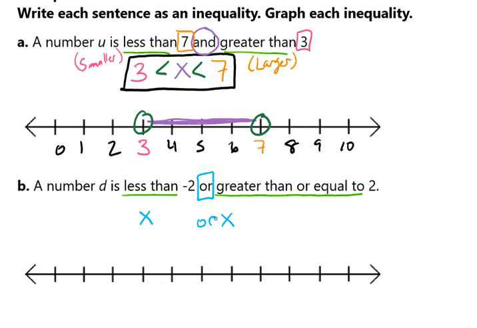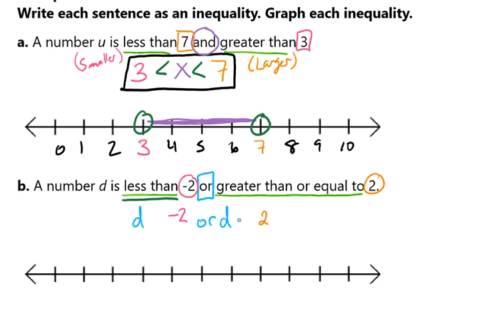So here we don't have to worry about what number is smaller or bigger. So we're going to go ahead and take our -2 and put that there. And we're going to take our +2 and we're going to put that here. So now the question is, what symbol should we use? So our first one says that d is less than. Oh, we're using the letter D, not X. So really, those should be D's.